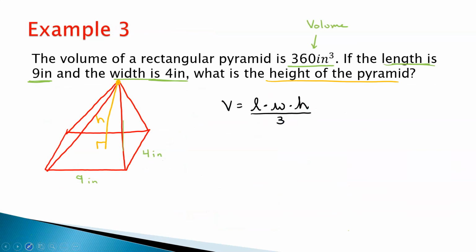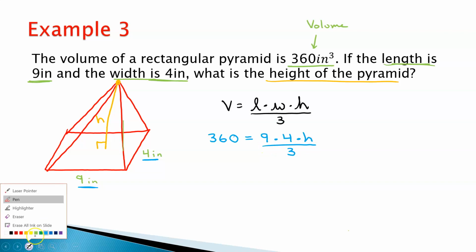So there we have it. Let's plug in everything that we know. V represents volume, and I know my volume, 360 cubic inches. So I'm going to write 360 is equal to, and start filling in my length. My length is 9; we see it up above, where it says the length is 9 inches, and we see it in the picture. So 9 times, what's my width? Width is over here, it's 4. 9 times 4 times H. I don't know my H, that's what we're trying to find, our height. So we leave that as H, and this is all divided by 3.